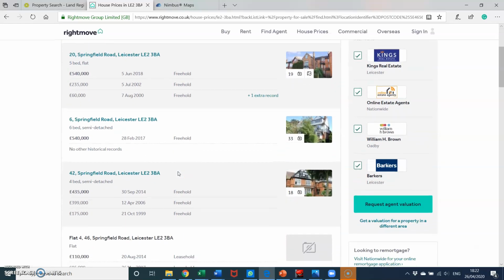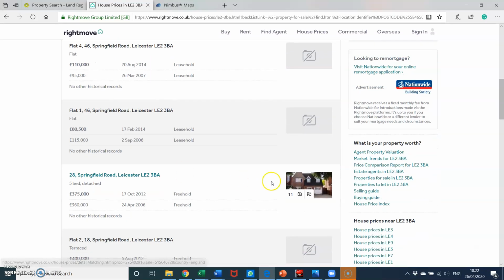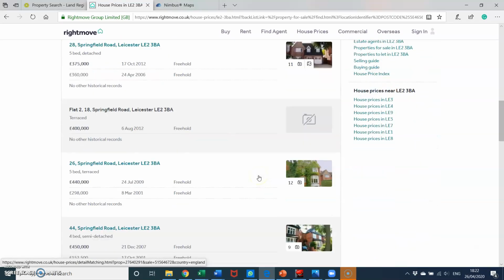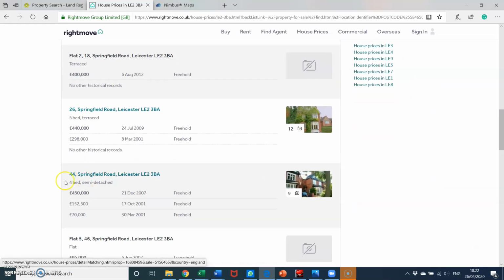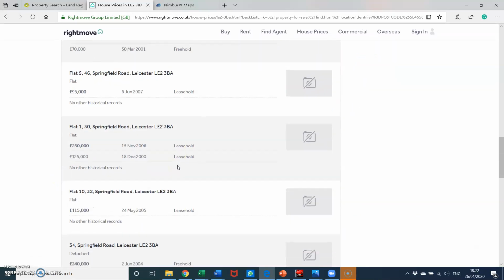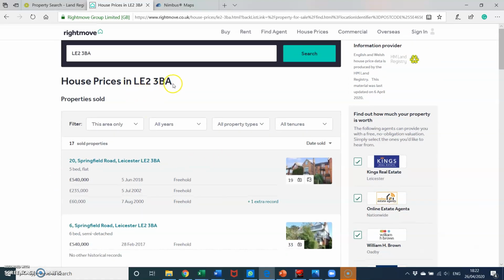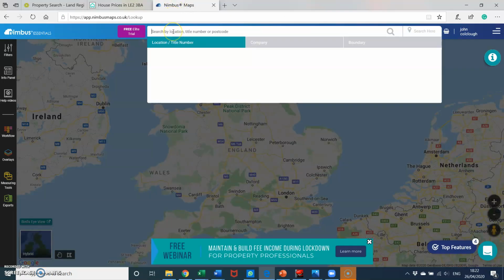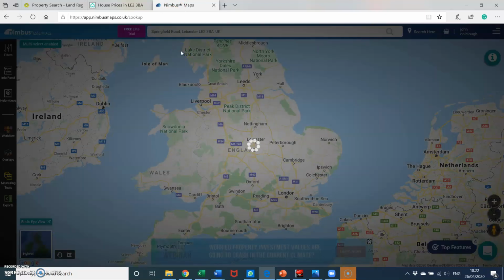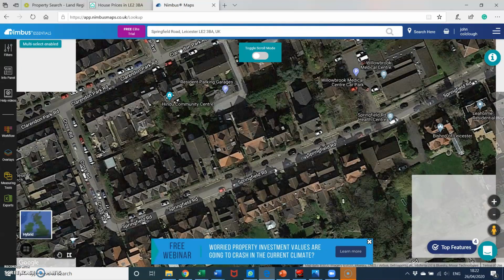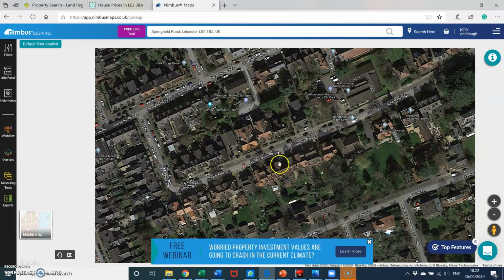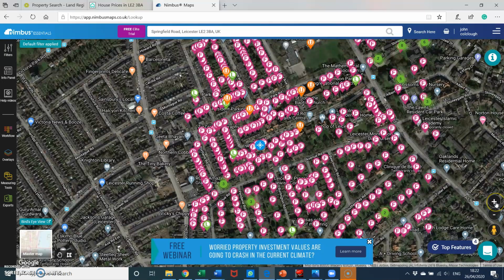Have a quick scroll down to see if you can see any pictures that stand out that might be the same house. Because what you're looking for is the house number. Can't see nothing there. Okay. So we know it's Alley 2 3BA. Press Control and C, go onto Nimbus, type your postcode in, Control V. I'm on a Windows, not a Mac. So there you go. So you've got this list, or this viewing of property right here.